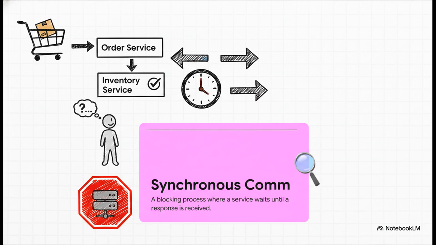When a user tries to place an order, the order service has to ask the inventory service if the product is actually in stock. In a synchronous process, the order service sends that HTTP request and then it just waits. It's completely blocked. If the inventory service takes, say, 5 seconds to respond, the order service sits there doing literally nothing for 5 seconds. All three of our clients operate on this exact blocking model. So if they're all synchronous, what's the big difference? Well, let's trace the evolution.